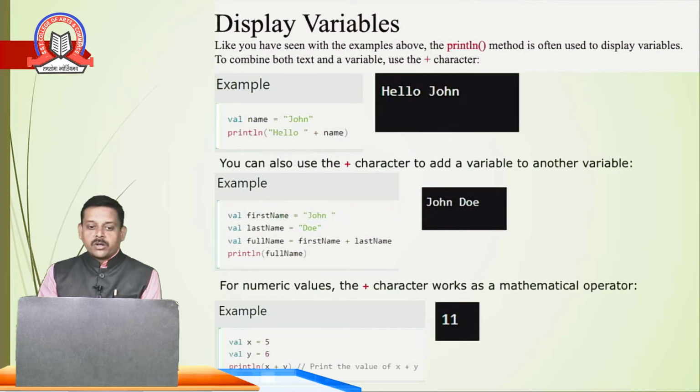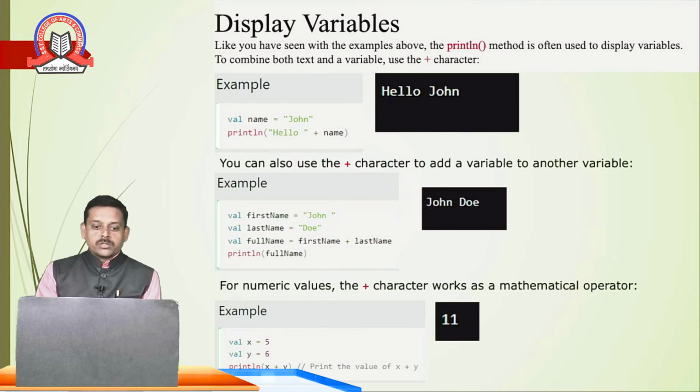The first example shows that whenever we use a println function with some text followed by the name of the variable, in our case it's hello followed by the plus sign and then name. So between the text and the variable, we are using the plus sign to concatenate these two values. So here two string values have been concatenated with the print method.